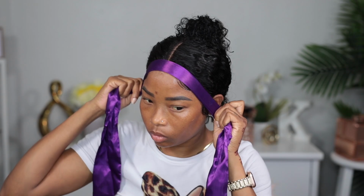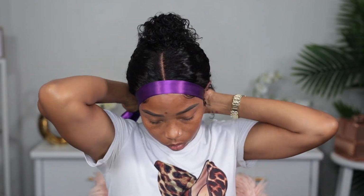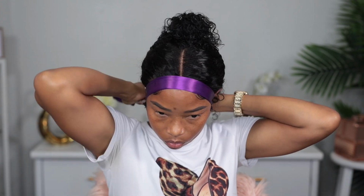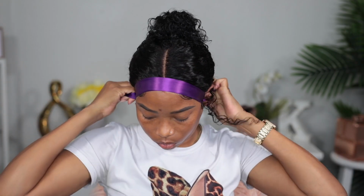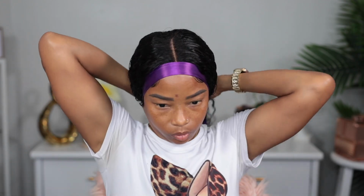Now I'm going to use a silk edge scarf to tie them down for the last time. And I'm going to keep it on there until my edges are completely dry. So yeah, the next thing I'm going to do from here is go do my makeup, and I will be back to show you guys the finished look.